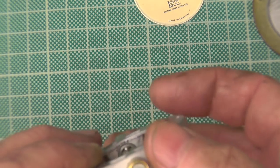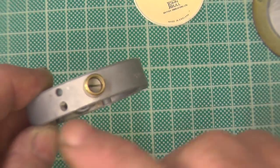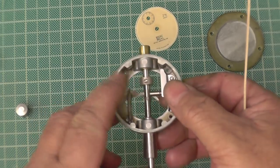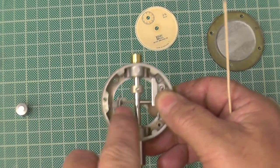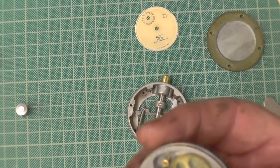Put all the screws back in, this top screw. That's screwing the top there. That's the stop screw, which stops the spindle from dropping out basically. And that's the collar there. That's the stop, how far it goes up when you're pushing on the spindle. So now I need to put the movement back in.